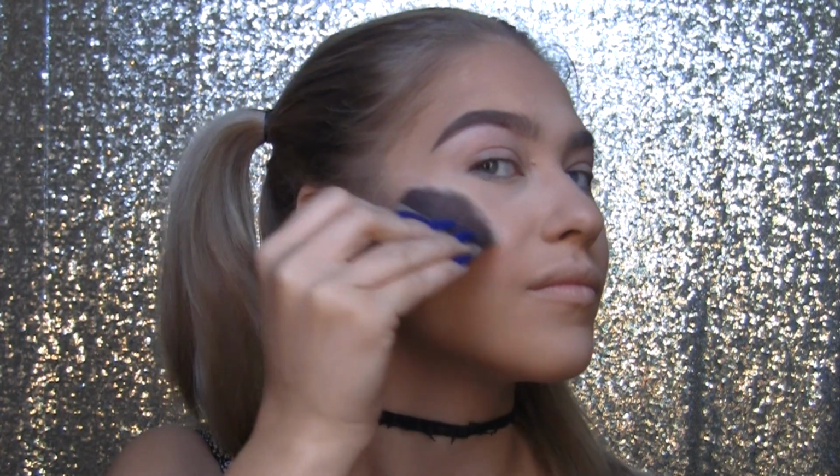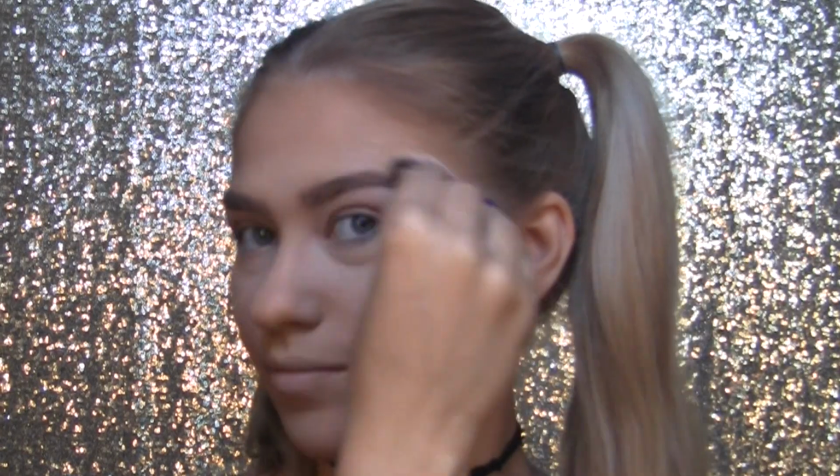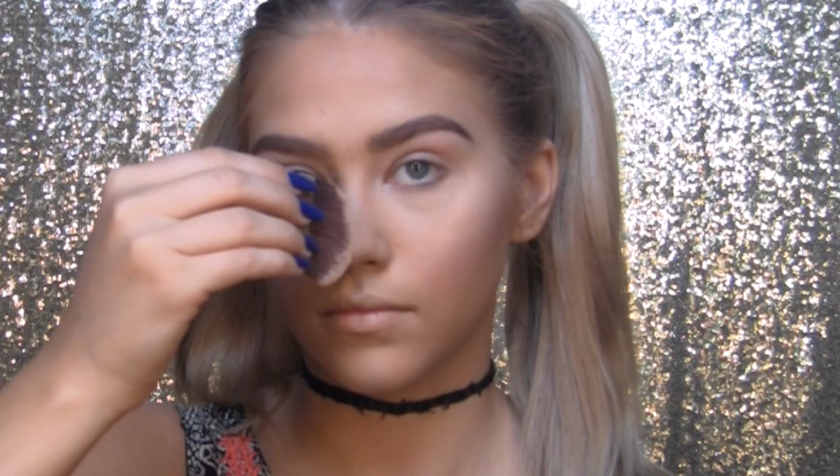Now I'm taking my favorite highlight, Mary Luminizer by The Balm, and I'm just taking this tiny fan brush I got with an Urban Decay highlight, and I'm highlighting my face, my nose, my Cupid's bow, and of course my chin.